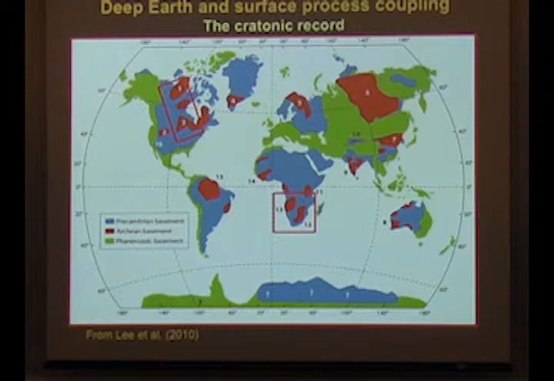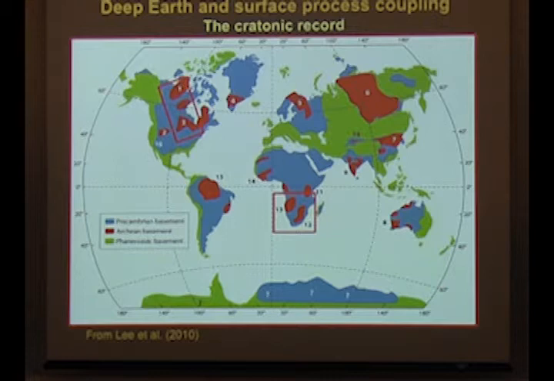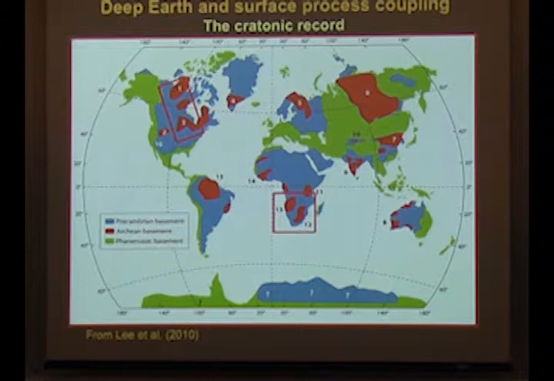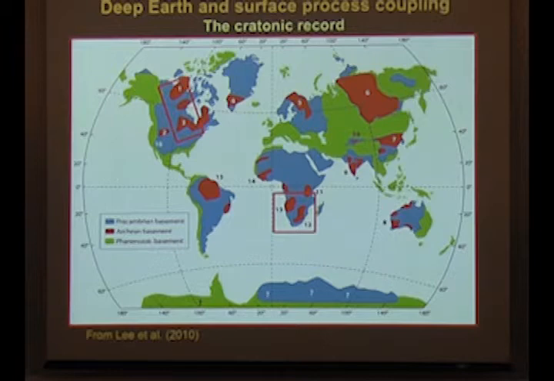For both examples, we're looking at histories preserved in cratons. To first order, we have a pretty good understanding of mechanisms responsible for elevation change near plate boundaries, but there's little consensus on what drives elevation change in the middle of continents. There's an increasing variety of observations — both geologic and thermochronologic — that clearly indicate that the interiors of these continents appear to be bobbing up and down through geologic time. Commonly people think of kratons as totally stable since they were stabilized, and in fact that is not entirely true.